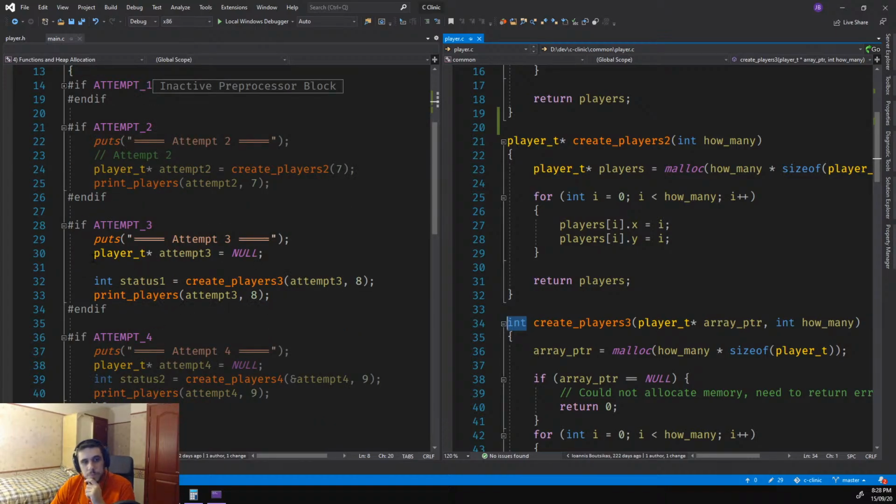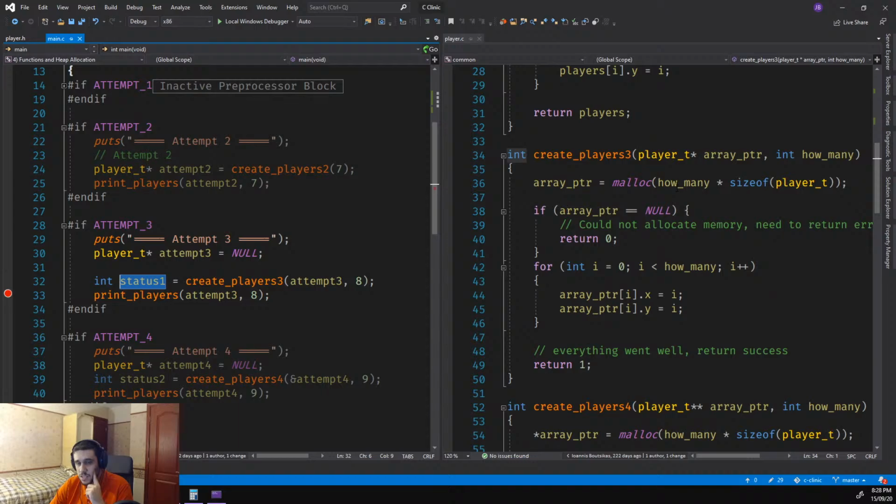So main here creates a pointer to null and passes the pointer here, and you see we get the status back to see if it succeeded or not. And create players 3 is this thing. It allocates player space for 8 players in this case. Check for this, set the values, return 1 because everything went okay.